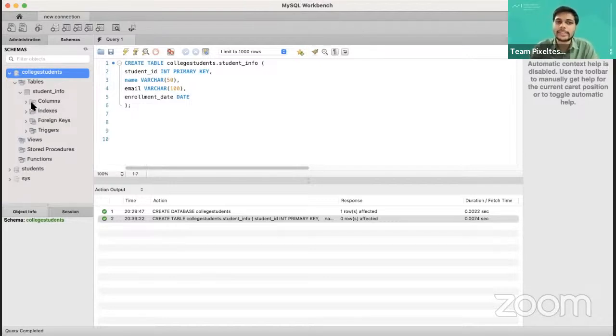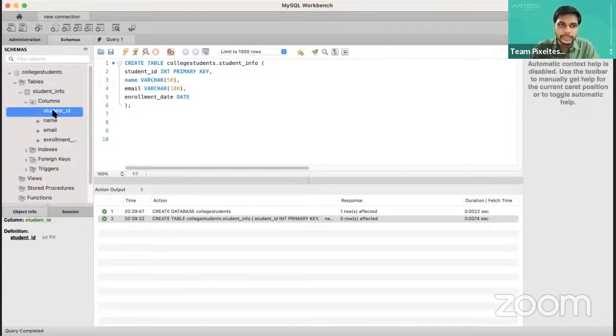We'll understand all of these as we proceed forward, but let us see what columns it has. It has student ID, and it is an integer and primary key. And then there is name, which is a varchar of length up to 50, email, a varchar of length up to 100, and enrollment date, which is of format date, right?